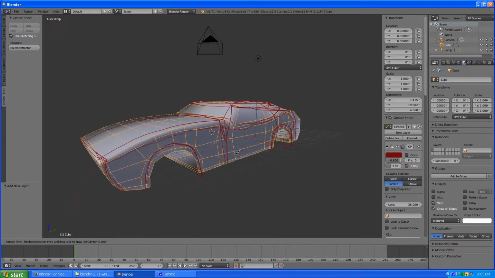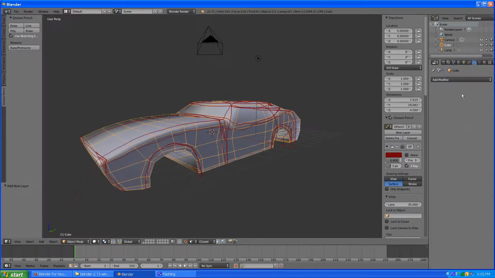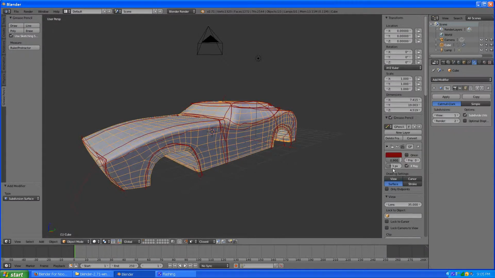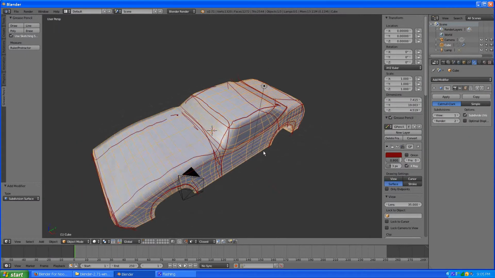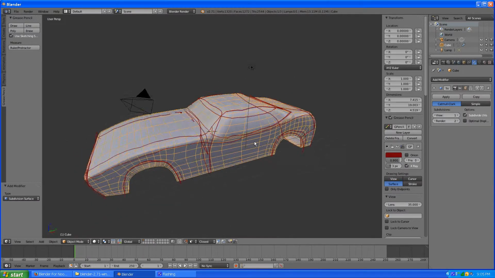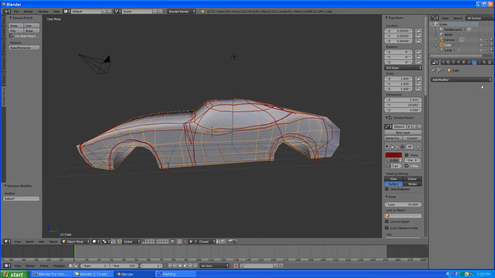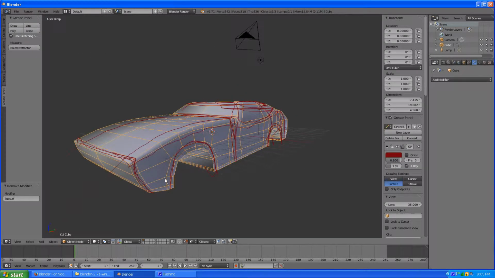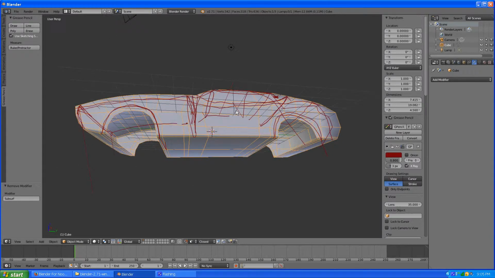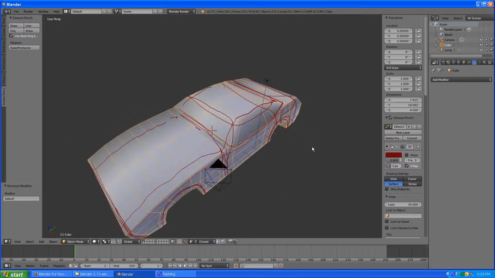Let me get out of this draw mode here. So if I were to put a smooth modifier on, or subdivision, I guess, you can see it's closer to the shape of the car. Though it has a mesh density like this, if I turn this off or just get rid of it, you can still see there's a pretty good definition with the minimal amount of polygons, and I thought I'd just pass that on.